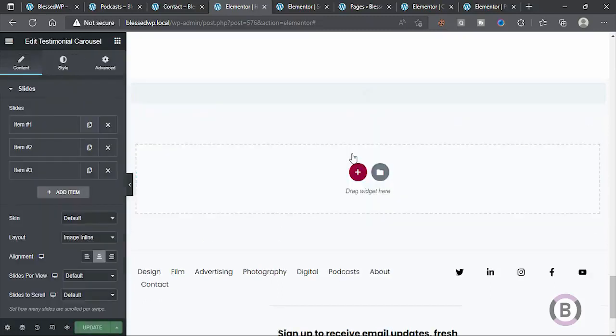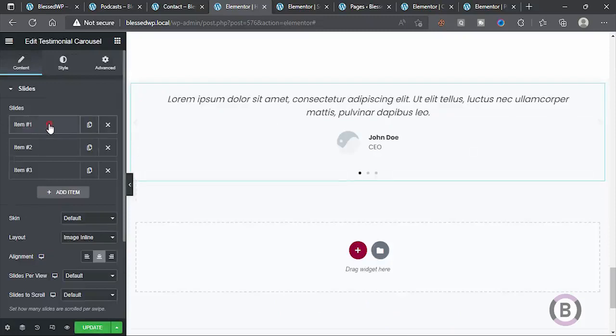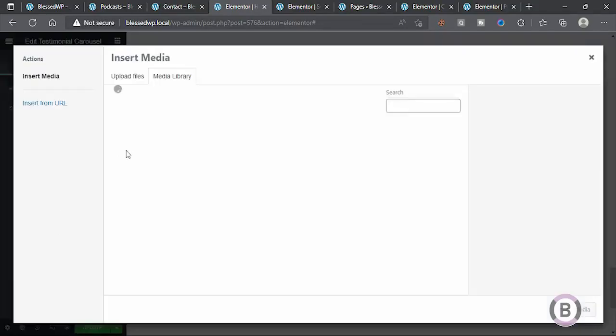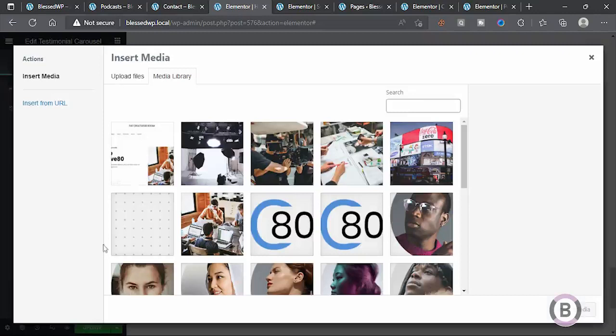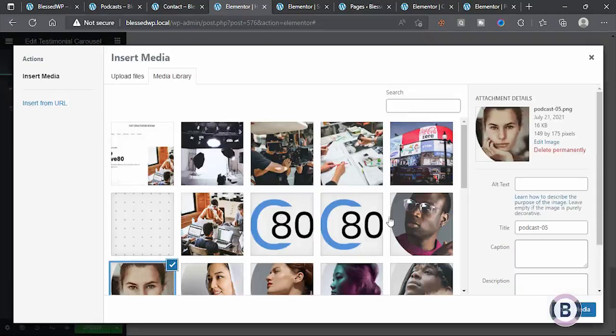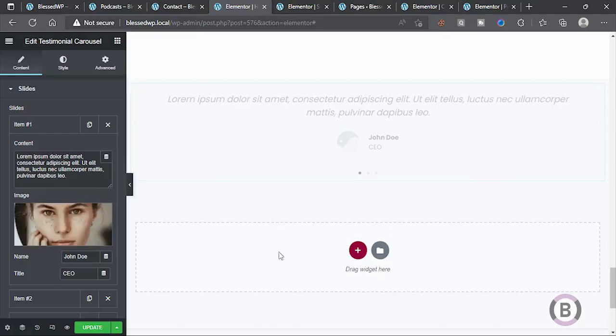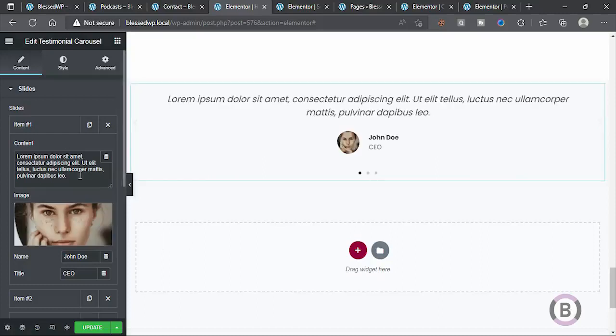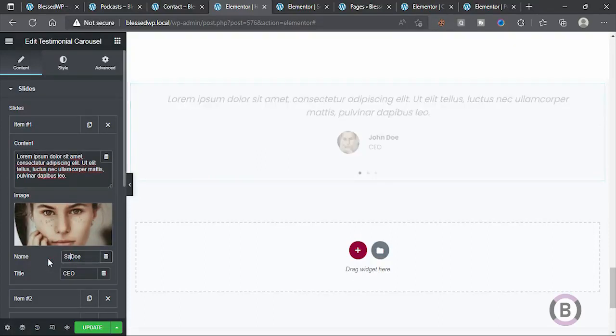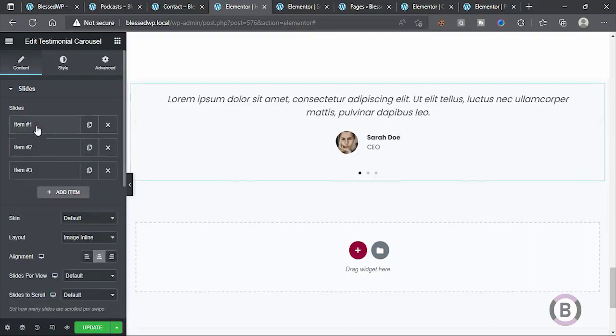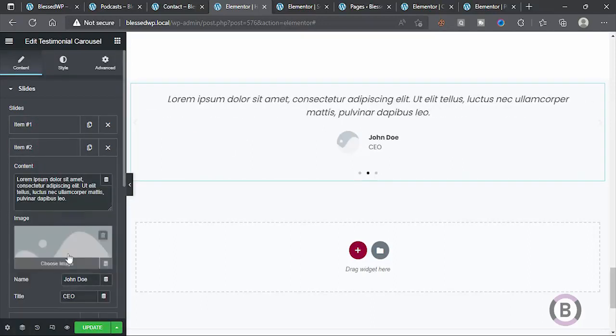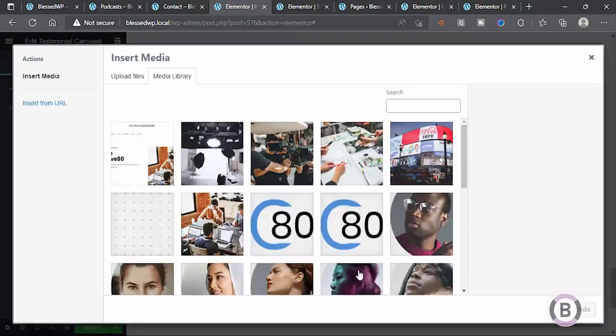So now I'm going to bring in the testimonial and quickly add some text, some image. Let me quickly edit these images. So let me say I'm adding this girl here. Then I'm having her info. Let's assume this is the info. This is John Doe. Okay, let me say Sarah Doe. Let me just make some changes. Then CEO, I'm going to leave it like that. Then on the second person, I'm going to change to another person.